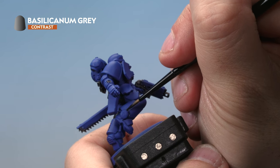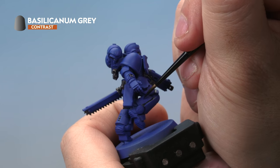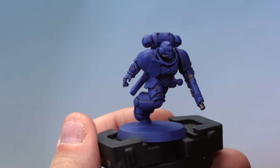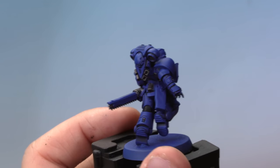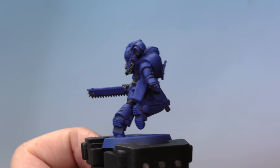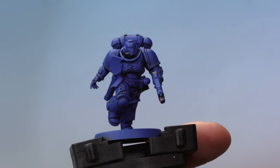Don't worry too much if you make a mistake — you can always go back with Macragge Blue in a pot to tidy it up. We've been around the entire model with Basilicanum Grey dropped into the recesses of the blue armor. It's worth spending the time to make it as neat as possible for that really cool clean look. Now let's paint the Assault Intercessor Sergeant's tilting plate with white — this effect can also be used on the helmet of your Bladeguard Veterans and the shield of your Captain. We'll start with a base coat of Corax White and over the top add Apothecary White contrast paint.